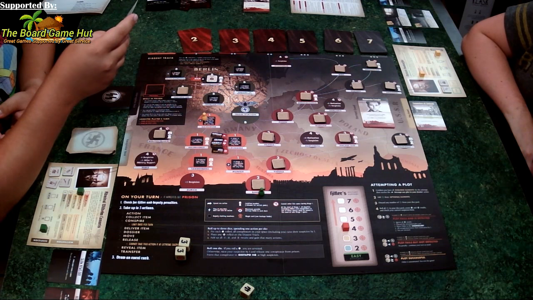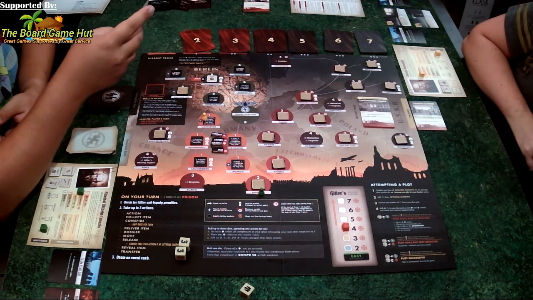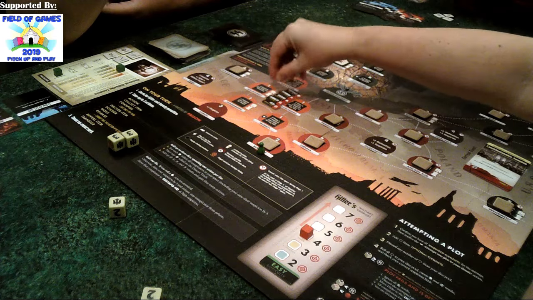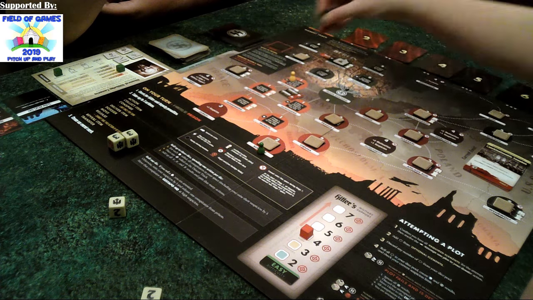The key stage's key event is in play, ignore the card and draw another. Oh dear. Move Himmler, Goering and Hess to Alderhurst. Goering or Goebbels? Goering. Himmler, Goering and Hess. Yep, to Alderhurst.